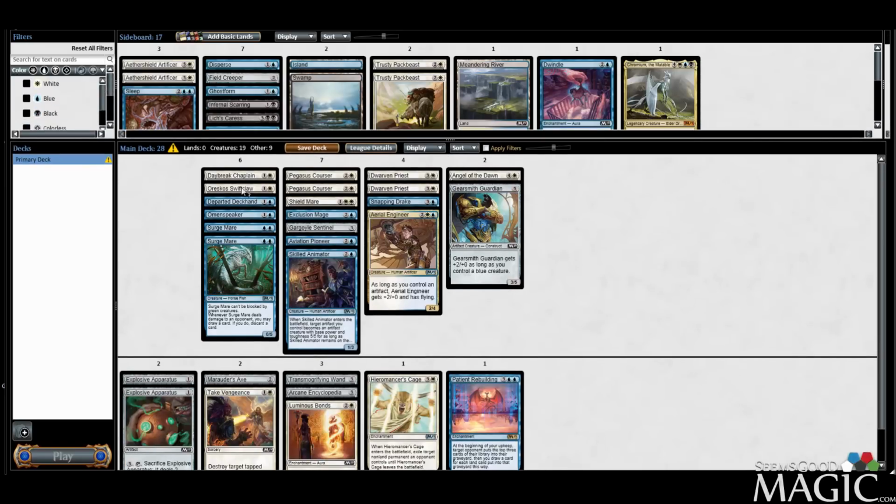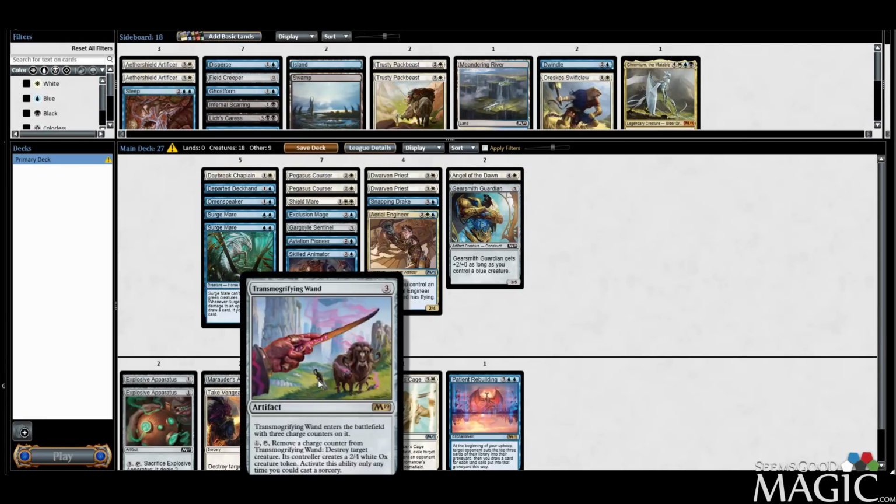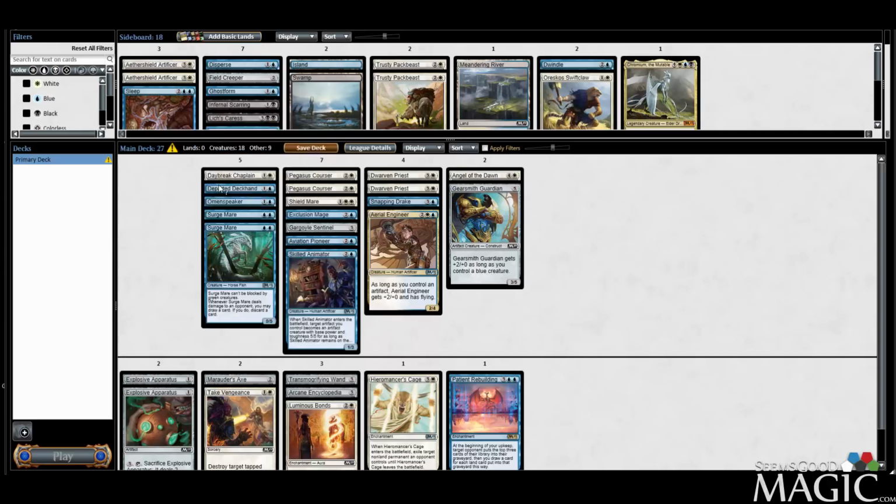Probably cut the Swift Claw. I think it's fine, and I actually think it's good with Courser. But with the wand, I think I'd much rather play, like I said, these 1/3s or 0/5s, whatever. Surgemare and Pegasus Courser are still very good together.